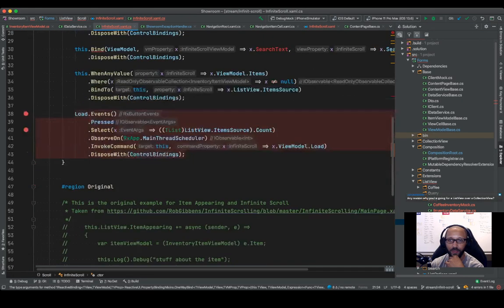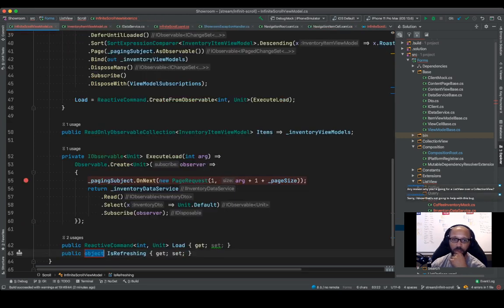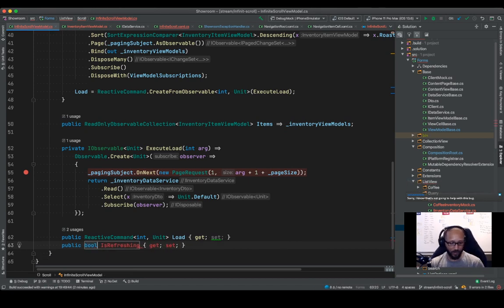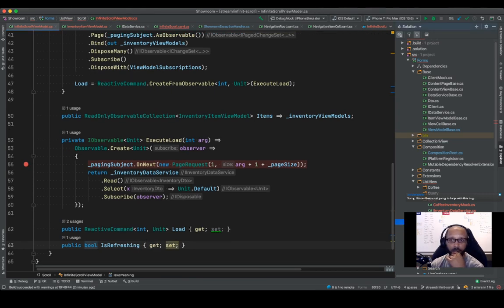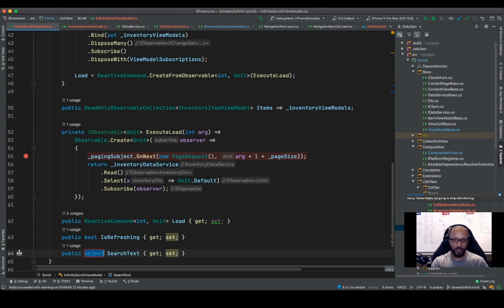Scroll. Oh, these are view model properties that we don't have yet. Okay, that's what that is. So that'll just be something we'll create. That'll be a Boolean. For now, we'll come back to that. And then this will be the search text. This will actually be our text box, so that'll be a string.